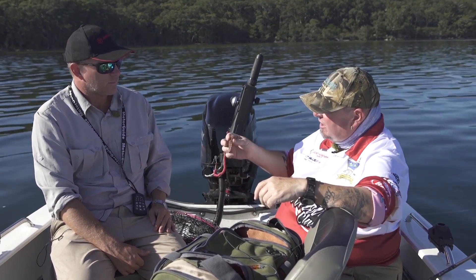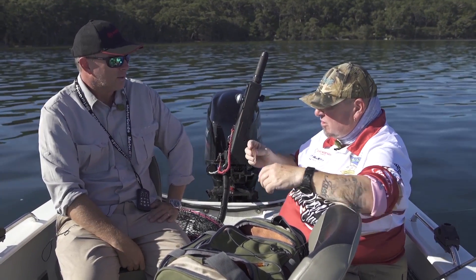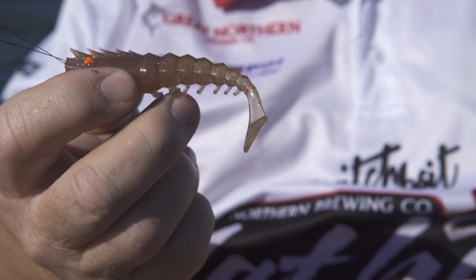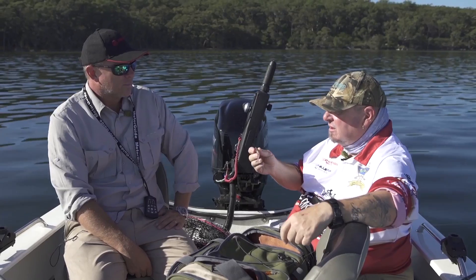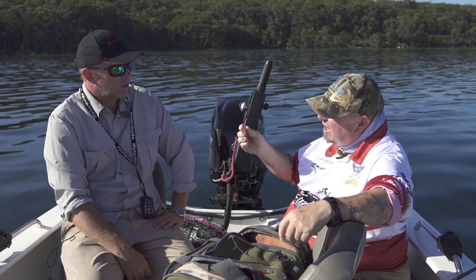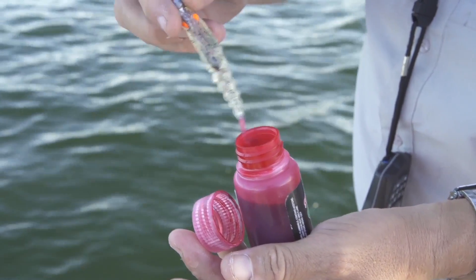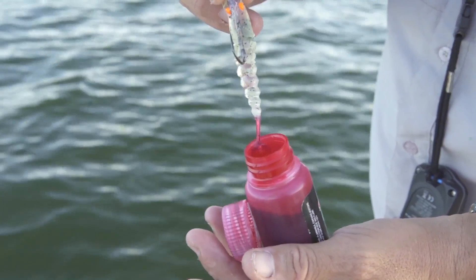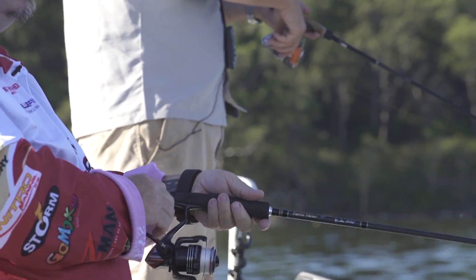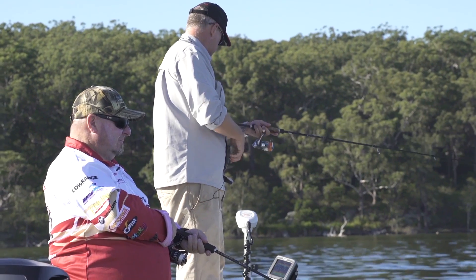Number three is now the new Squidgy Prawn. They're a good lure, aren't they? Extremely good lure. Flathead, dewfish, bream, reddies — lots of different species. And you prefer the paddle tail to the curly tail? I prefer the paddle tail. Keeping in vogue with the same principles as the other ones, the way that the paddle tail works. These have been very good and had some really good success with them since they've come out — dewfish and flatties. They're commonly available, so that's a good option. Two Squidgy products.